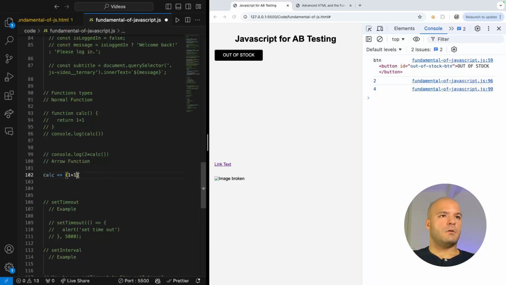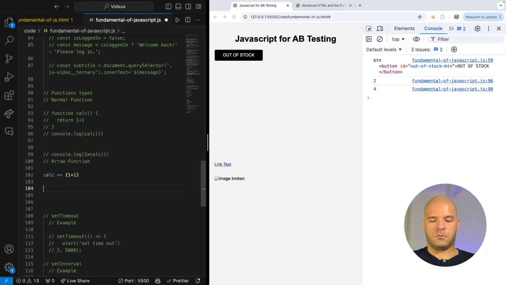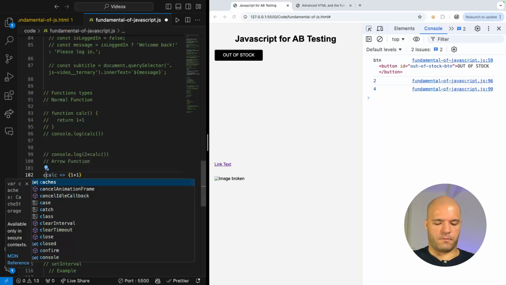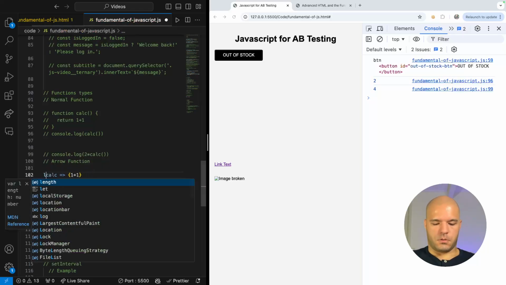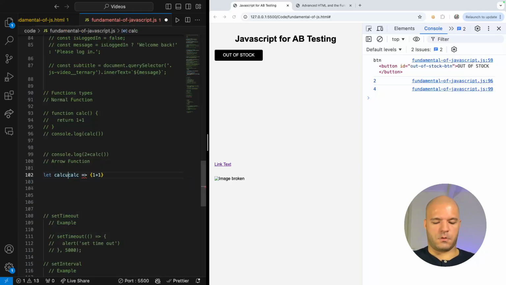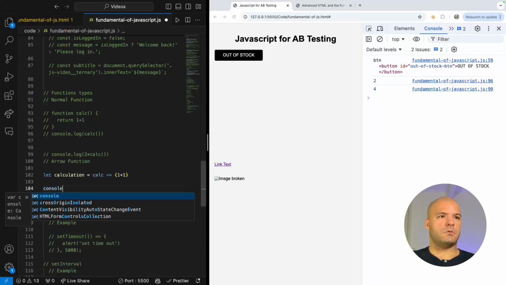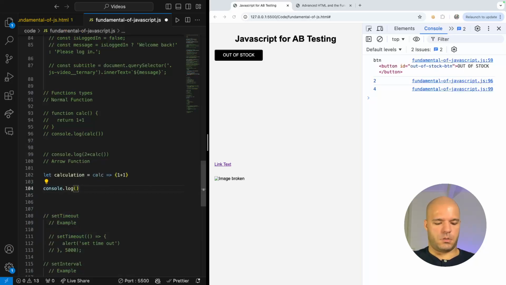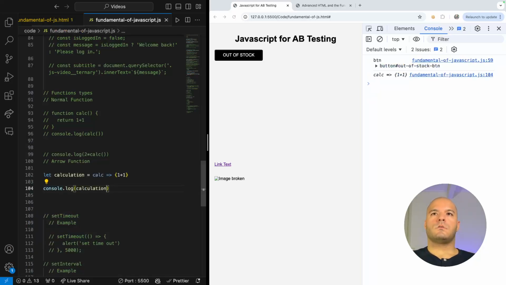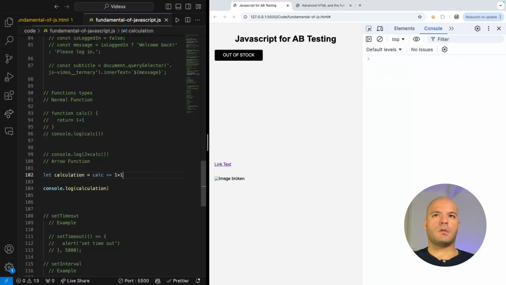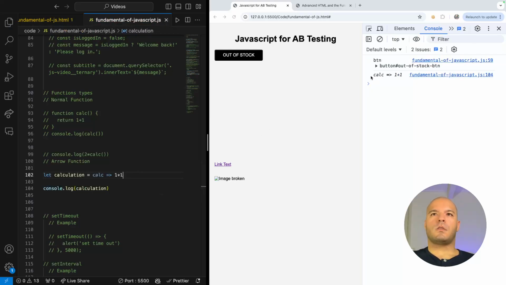okay, I want to call my function. Well, for that I will save that to a variable, or let's do it a let, which is a calculation equals that. So if I would do a console.log here, I can call that. So what do we get? Well, we are getting this now because it's not happening. So let me just see, what if I do like that? Oh, okay, I still get the same thing.